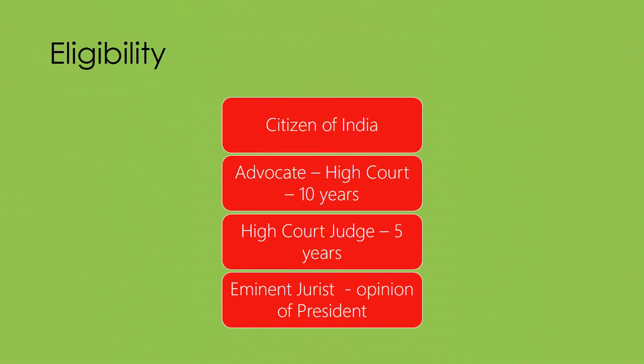Eligibility. To be eligible to become a judge of the Supreme Court, a person must be a citizen of India and must be an advocate practicing in the High Court for at least 10 years, or he or she must be a High Court judge for at least 5 years, or must be an eminent jurist in the opinion of the President.